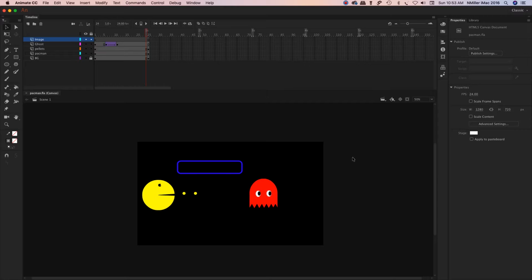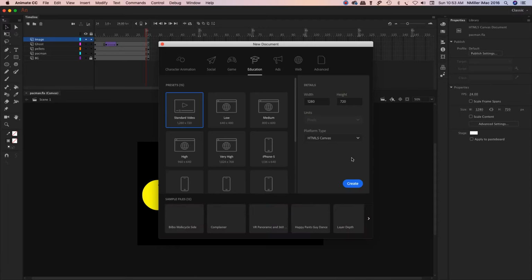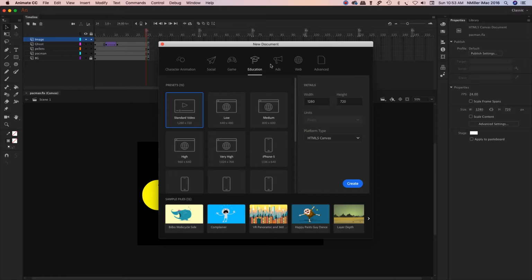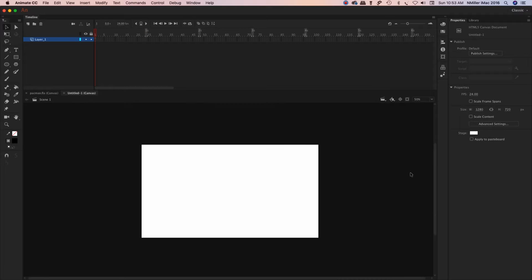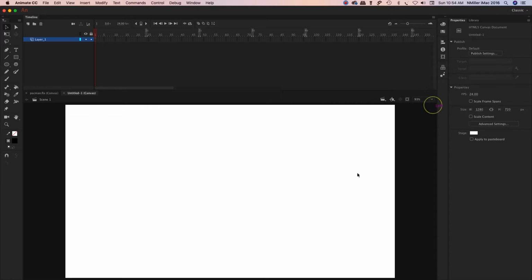When you open Adobe Animate, it usually gives you some options for sizing, okay? Under the education, we want to do standard video, which is 1280 by 720p. That would be a 16 by 9 ratio. You would hit create. All right, it's going to give you a blank document, and I just use my Control plus or minus on a PC or Command plus and minus to zoom in and out. Okay, there's also right here I can fit in window, same thing.